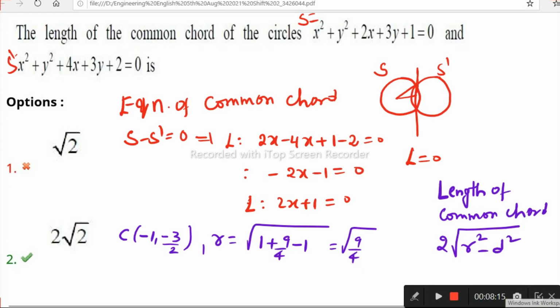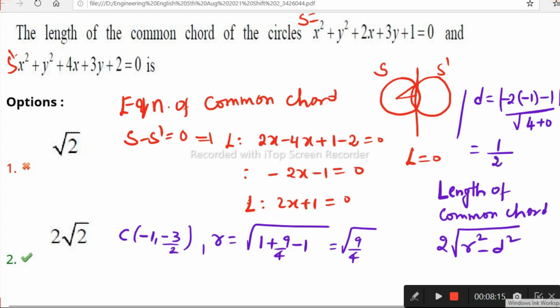d అంటే distance from center to the line. First you have to collect the d, d is distance from center to the line. సెంటర్ ఏంటి ఇక్కడ మనకి (-1, -3/2), the line, that is -2 into -1 with -1, divided by √(a² + b²), అంటే 4 + 0 అంటే 4, అవుతుంది modulus. Therefore this is the root, -2 into -1 is 2, 2 minus 1 is 1, 1/√4 అంటే 2 అయింది, 1/2. అది d తెలుసు, and as well as radius there.